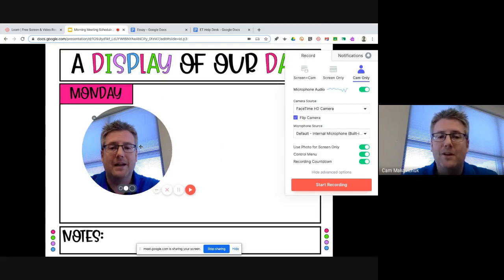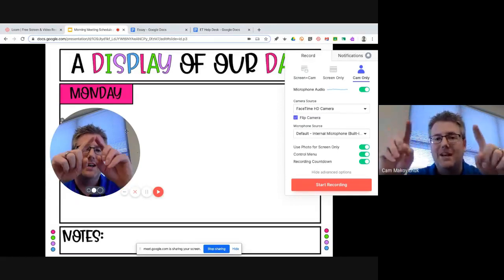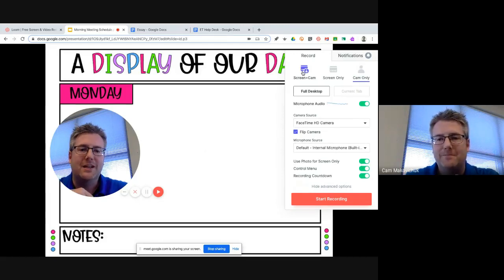And I believe one of the benefits of this is that you can record your video and at the same time, you can have your notes or information on your desktop that you can see and look at. And it looks like you're looking right at the camera. And you can record this video of just you. So students will actually see a rectangular or square version of you if you choose camera only, even though it doesn't look so. I'm going to go back to screen and camera.